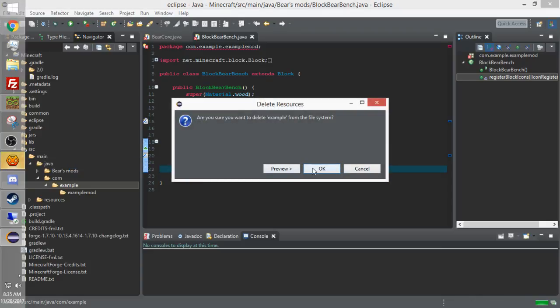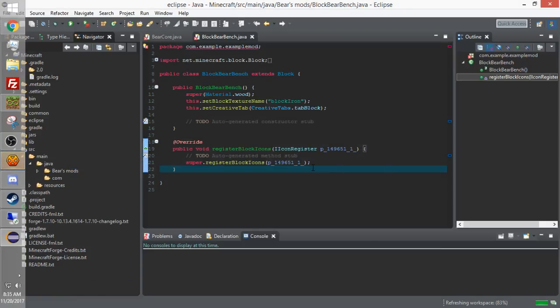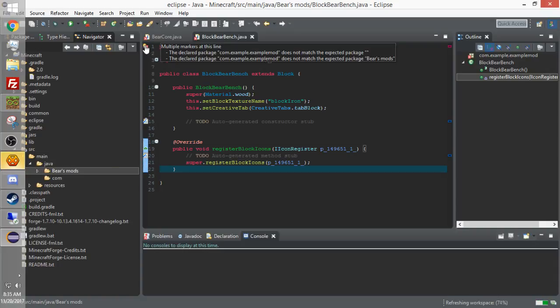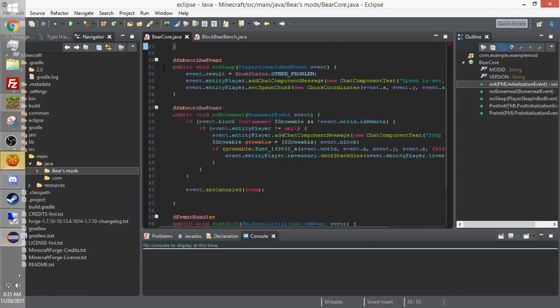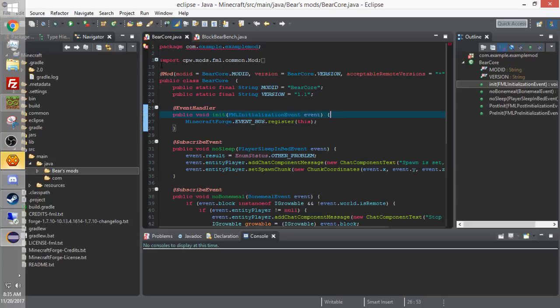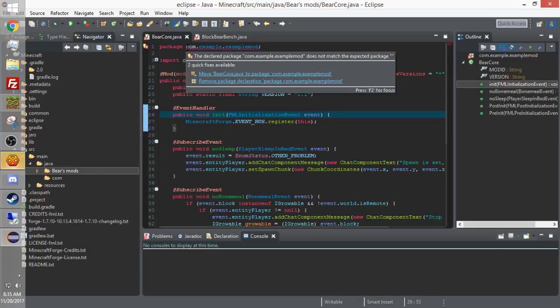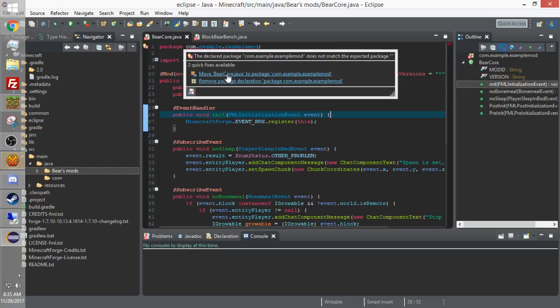After you moved everything, you should have a lot of errors now. I have one at the very beginning that says package. Yeah. Basically, you moved your classes, but the classes didn't notice it yet. Or you didn't tell your classes that you moved them. No, just rename it.